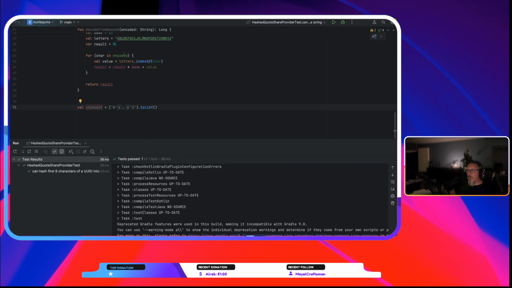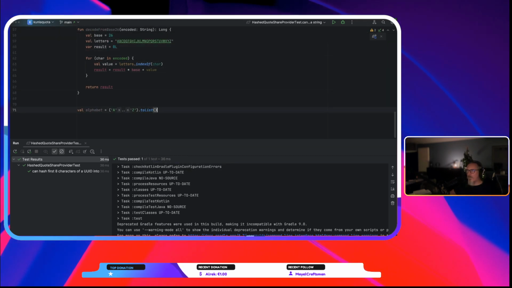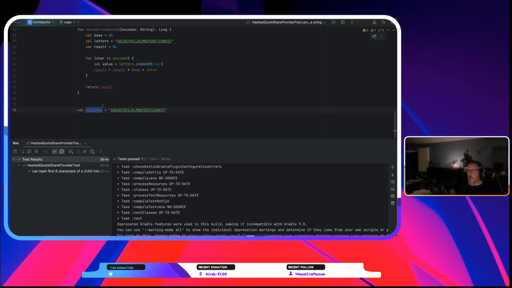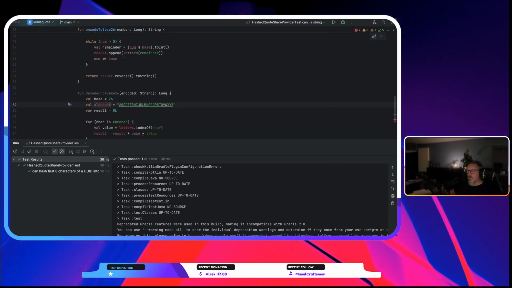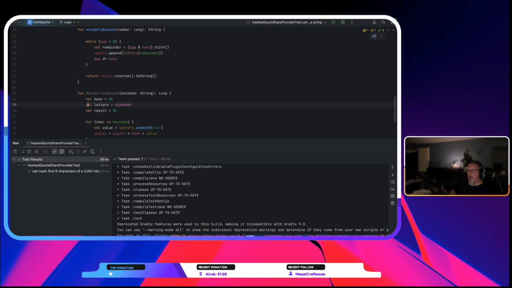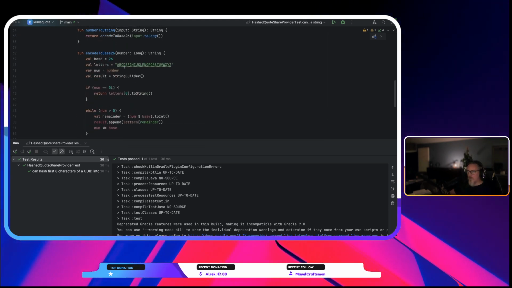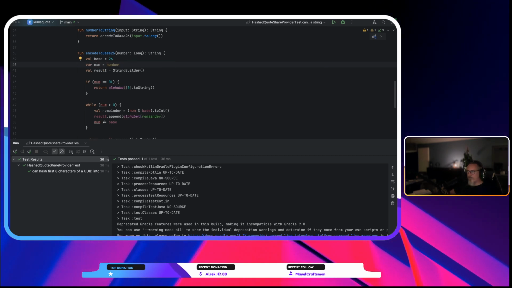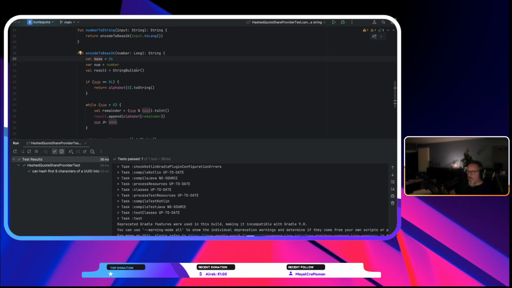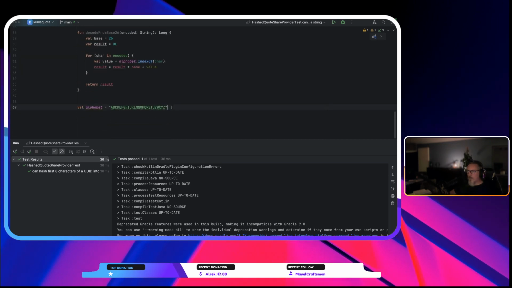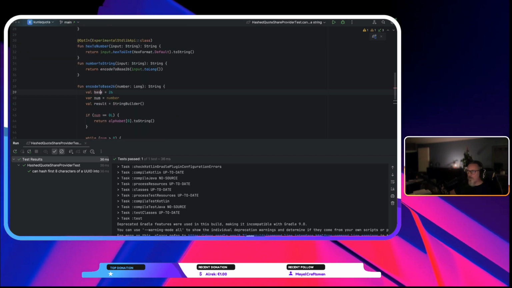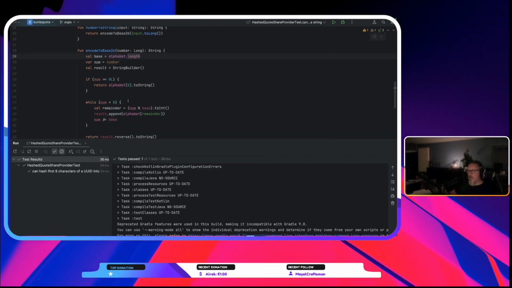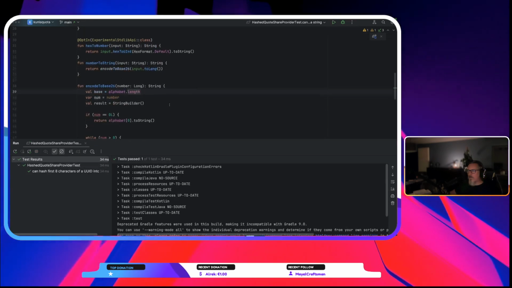So alphabet can just turn into this thing here. We don't have to build a list for that. I think we can do alphabet.length too. Let's see if that still works. Yep.